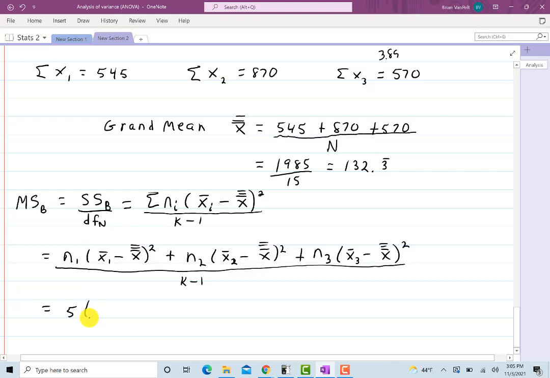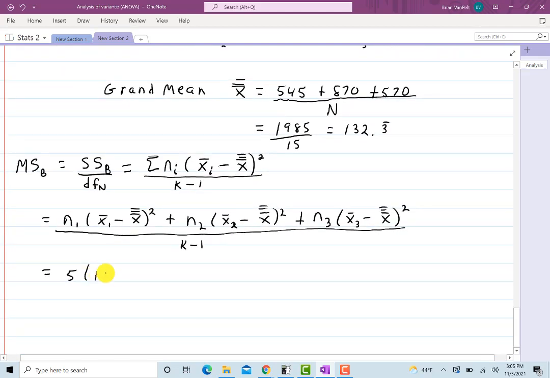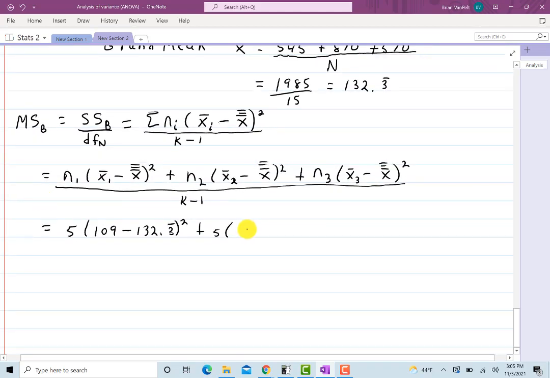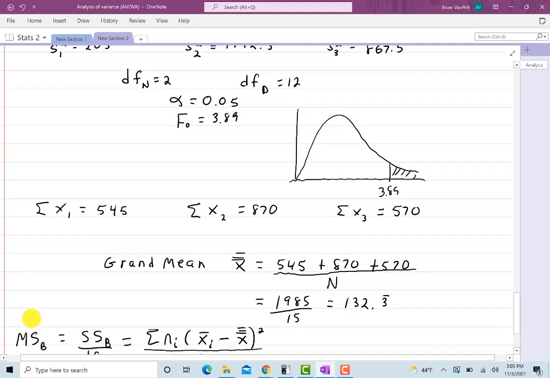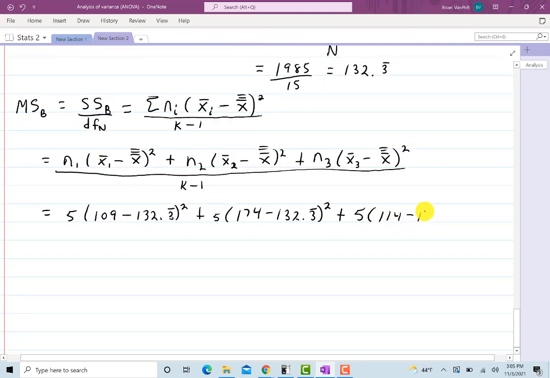And then x1 bar, let's see if I can find it again, is 109 minus 132.3 with a bar over it squared plus 5 times, now x2 bar, let's go and find that, that's 174 minus 132.3 with a bar over it squared plus 5 times x3 bar, where are you at? 114 minus 132.3 with a bar over it squared.